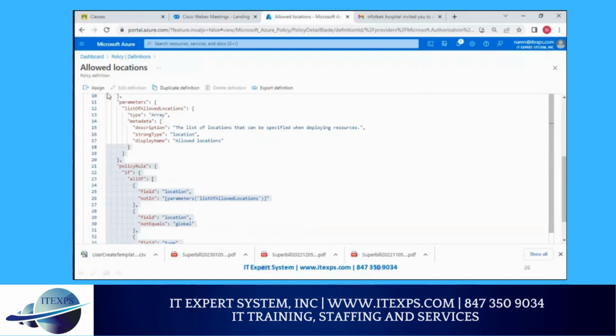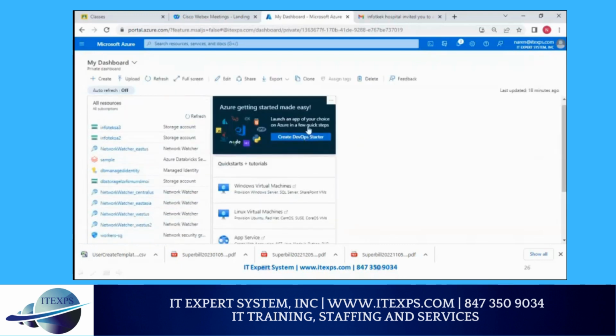You can get them from GitHub and other places. You can just copy and paste and then assign your policies to your subscription, management group, or resource group. So this is another way you can enforce security in Azure. Make sense? This is used a lot for compliance.